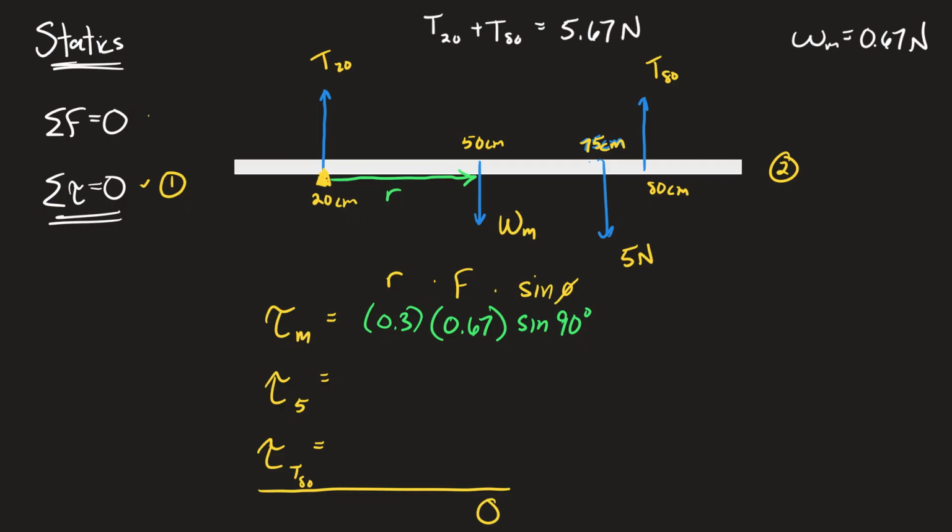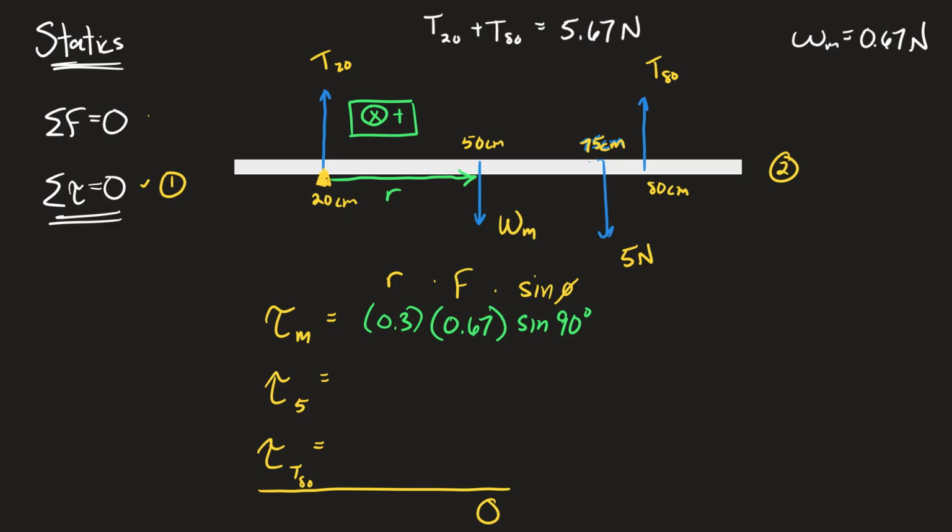Almost done, but I'll remind you that torque has direction. So for us, we could use the 3-finger rule to come up with the direction, but we'll have to choose whether into the board is positive or out of the board is positive. Makes no difference to me. So what do you guys want? Into the board positive or out of the board positive? Into the board? All right, so that means any torque that is into the board is going to be considered positive. Okay so far?